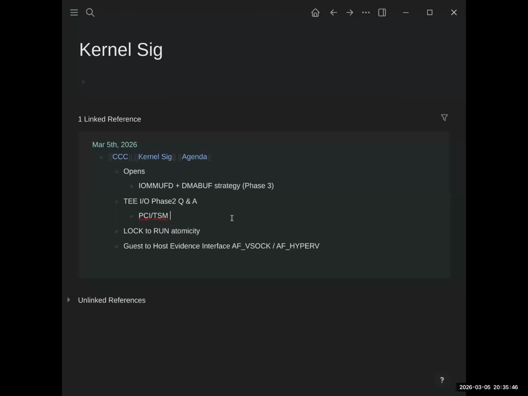VMM will make a guest request IOMMUFD IOCTL, and then the guest request is the one that's returning back from the TSM callback, because the TSM backend driver knows the object type. So for a guest request for object type 1, the TSM backend driver knows what the object type is and sends back through the guest request. Now we could do an alternative mechanism, but I thought an IOCTL is a nice interface for getting that back via VMM.